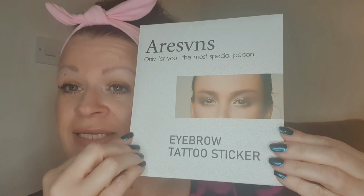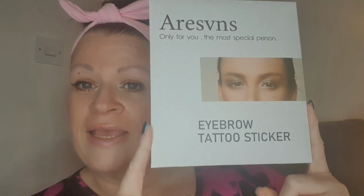Now I usually get my eyebrows microbladed, but the lady that does them lives in Surrey. I live in South Wales. We're on lockdown. I can't go down there, so I can't have them done. So I bought some of these off Amazon. Eyebrow tattoo stickers.